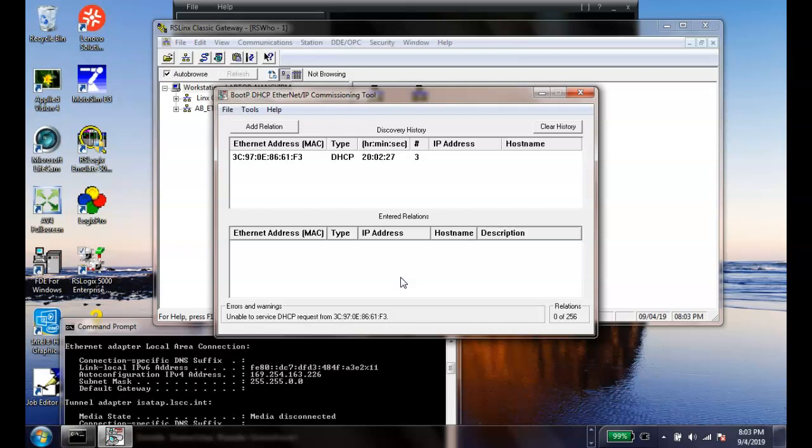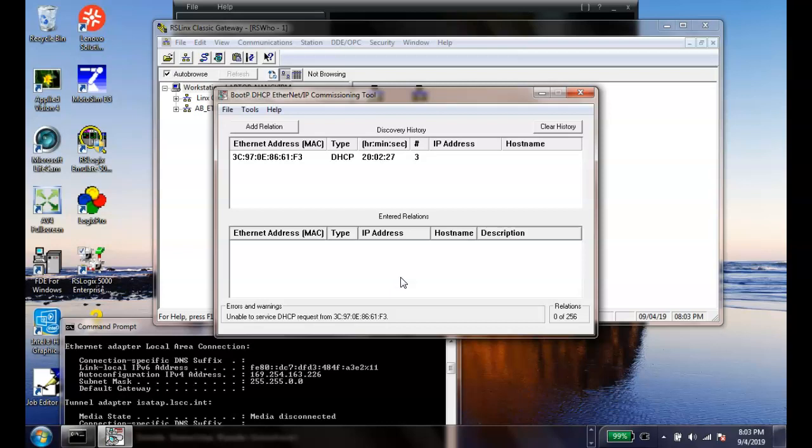I'm waiting for the MAC address for my PLC to pop up. It might take a little while. The manufacturer on this one is 0F. I could bring it up in a manual. Most of your PLCs will put the MAC address on the side somewhere if it uses Ethernet IP. This guy doesn't do it. You have to go into a manual and look at it. So we're looking for 000F to pop up there.